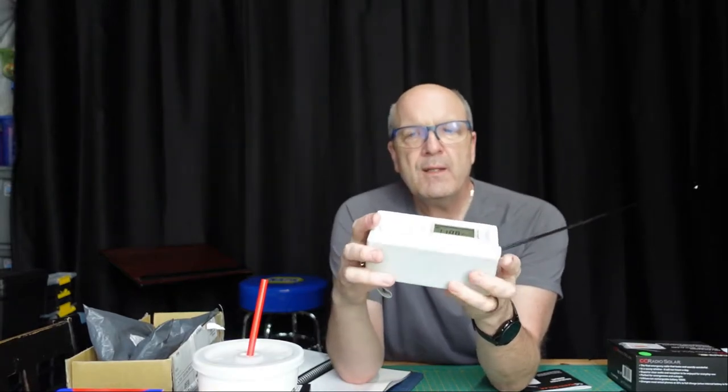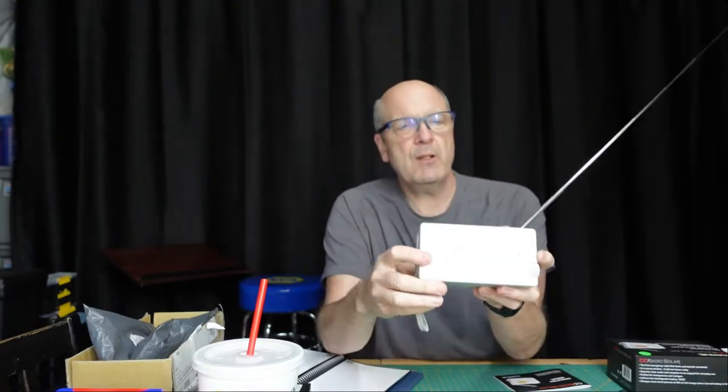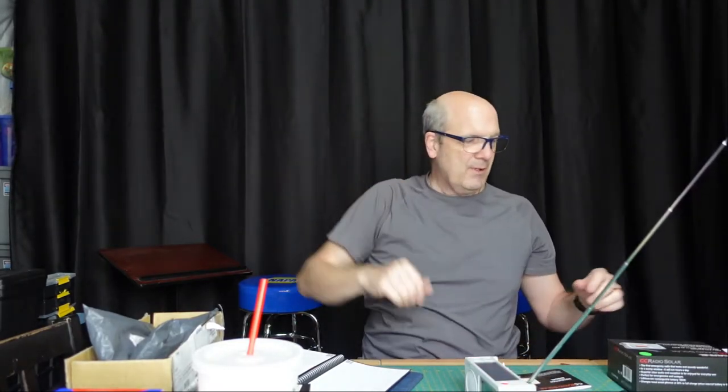But the buttons, when the power is off on the radio, actually do a lot of the programming. For instance, let's say I do this. This is low power mode to save battery. Do you hear that? Now it's high power mode. And you press again, go back into lower power mode. You could argue that it's a little bit of pat your head and rub your belly at the same time to figure out what you need to do.